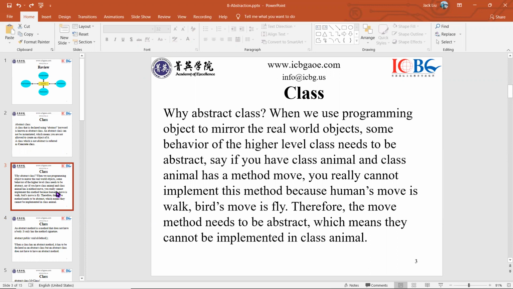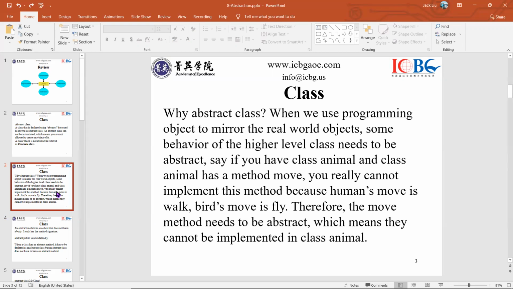So the example on this slide is if we want a Java class that represents animals in general, animals we know, they pretty much all have some way to move around, right? Like humans walk or run, birds can fly, fish swim, they all move, but they do it in different ways.